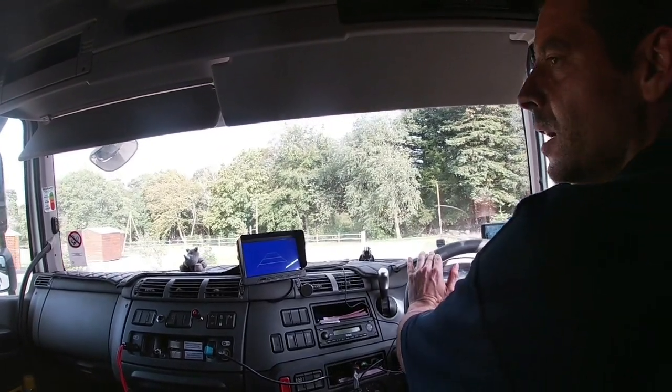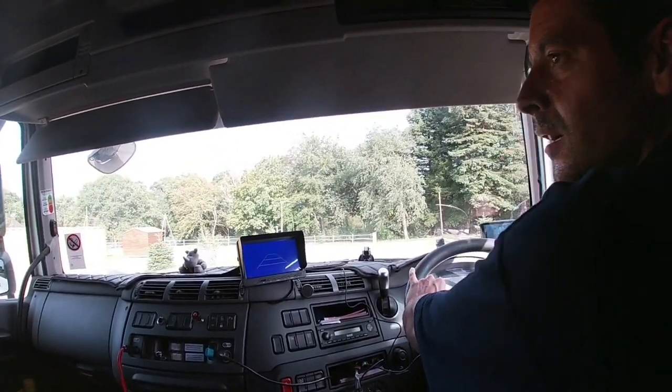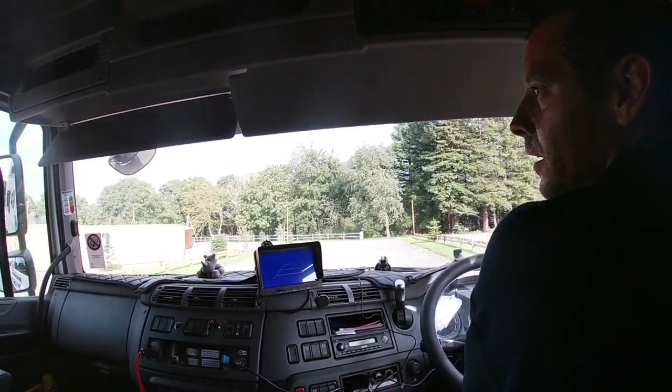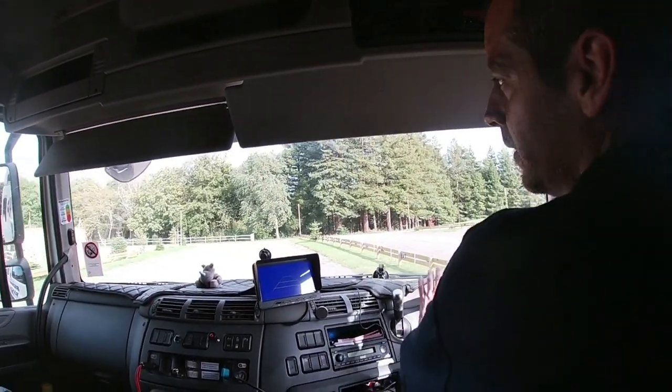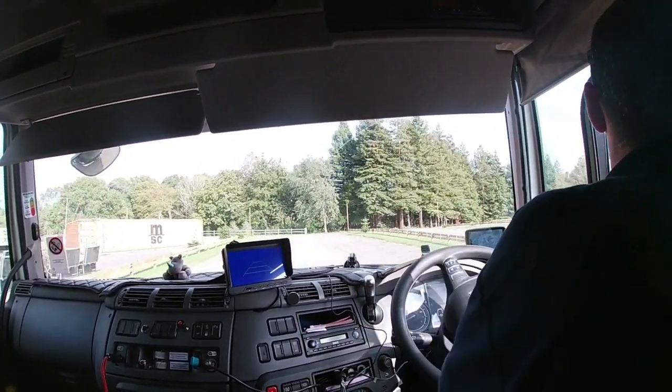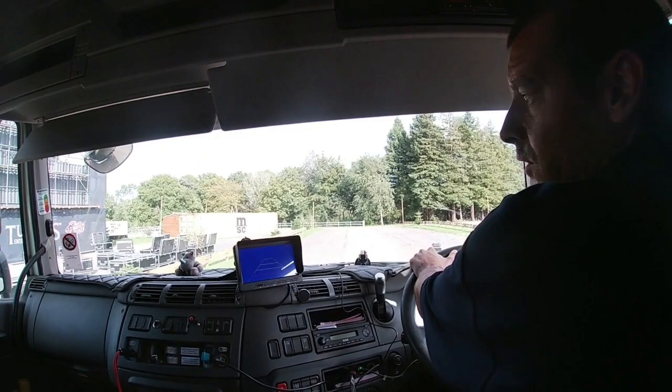Right, so we're all tipped, as you can see, or as you've just seen. In fact, you'll actually see the box probably in a second out of the front now. Yeah, that's the one if you can see it.